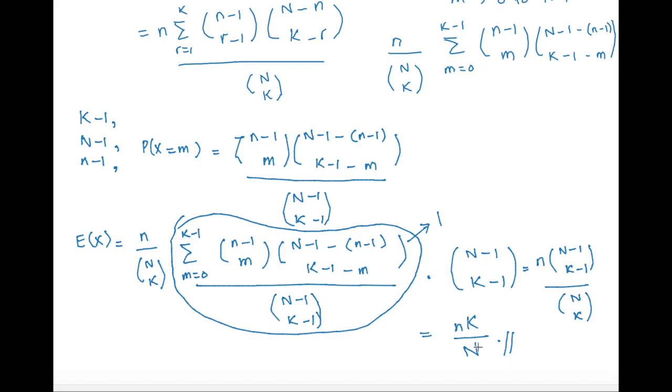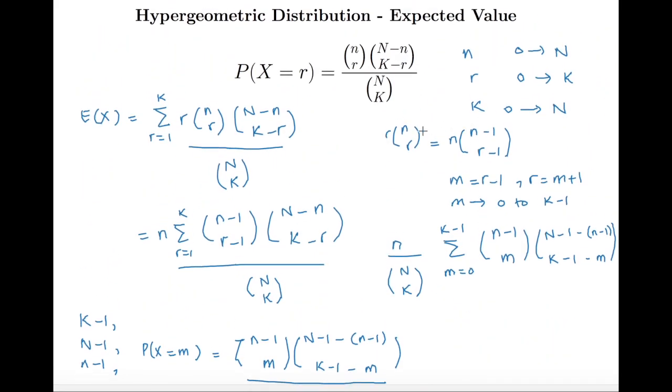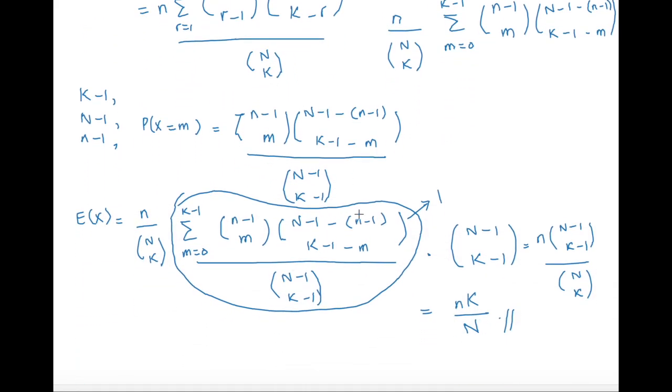Okay, so then again, in summary, we used a couple of techniques. One technique was to see this formula in which we just manipulated the combinations. The other technique was change of variables in the summation. And the third one was noting that this expression can be written in terms of a hypergeometric distribution of some different parameters. Okay, so hope it was easy to understand how to calculate the mean of a hypergeometric random variable.